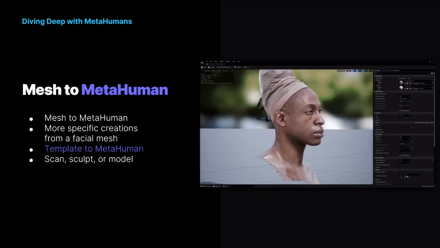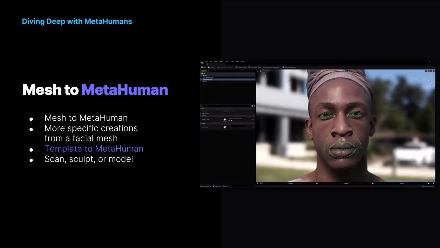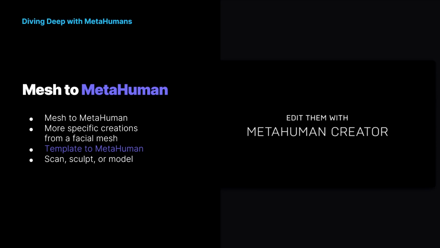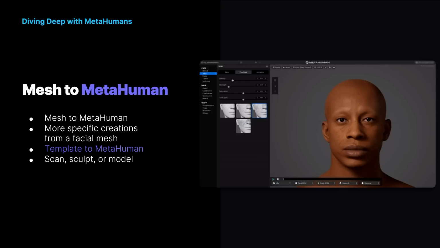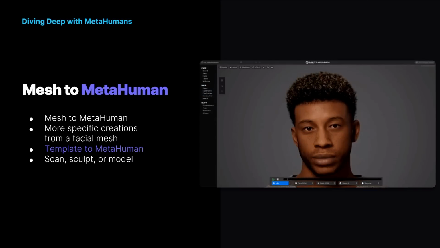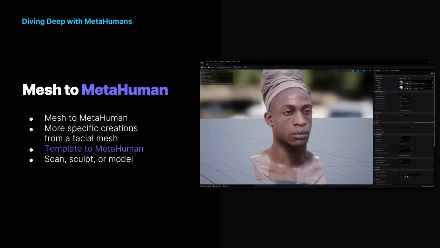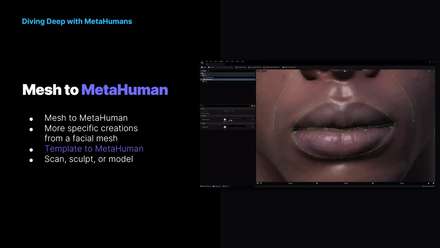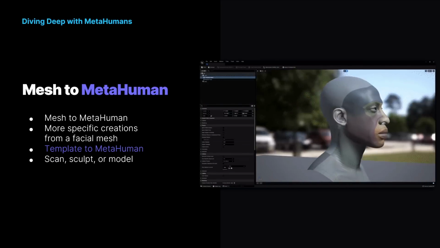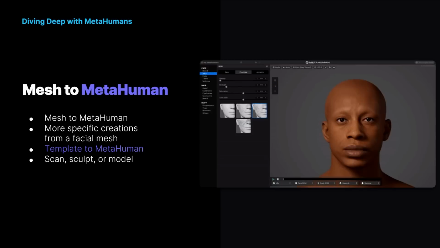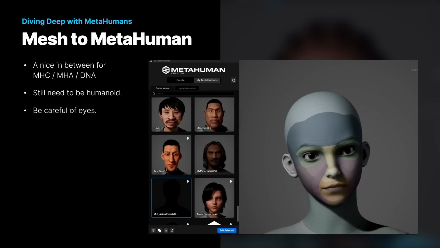Mesh to MetaHuman is something that I think is getting a little less attention now because MetaHuman Animator kind of took over the conversation, but it's still an incredibly useful way to take any kind of 3D model of a humanoid face and turn it into a MetaHuman. So you can take something created in another program, even just something modeled completely without bones, and then bring it, of course, into a system where you're using all the blend shapes and skeletal data of MetaHumans, and then they can animate along with everything else.